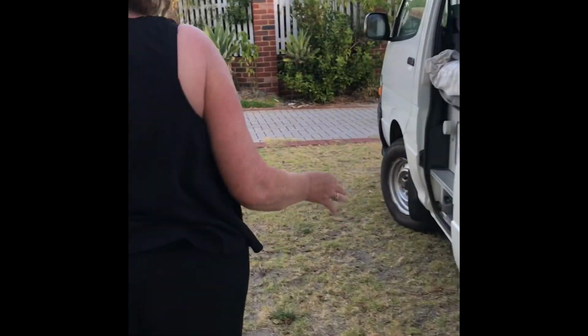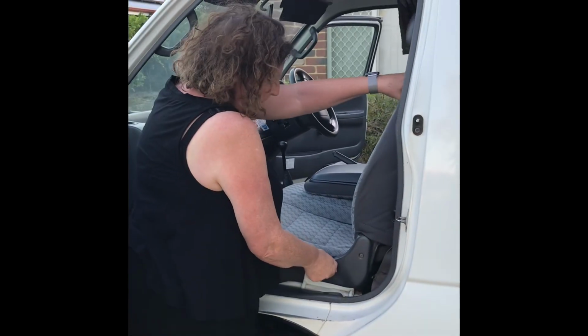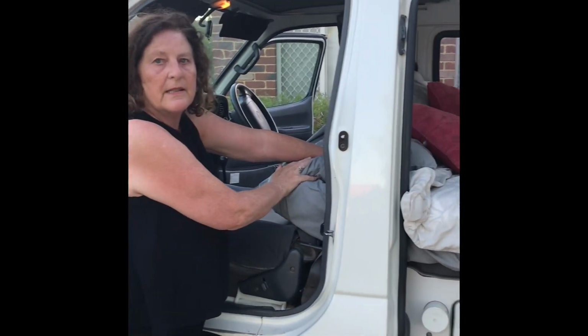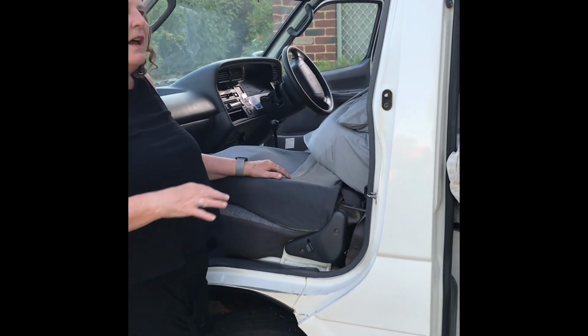Okay, so moving back around, that essentially covers everything. Obviously, to release the bed, you simply put the seats down, and that will actually give you more option there with the sheets, with the mattress, to flatten it out to make it more comfortable. Okay. All right, I think that covers the outside. I'm now going to cover the inside for you.